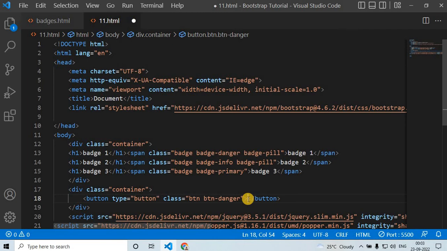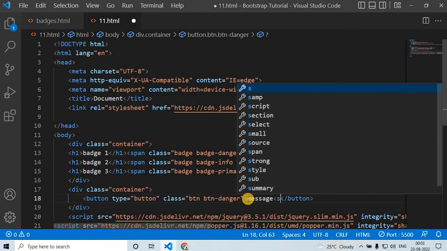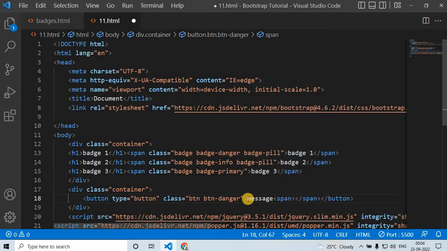Then you write Messages, and you use a span, and in the span you make a class badge-light, and there are 5 notifications.